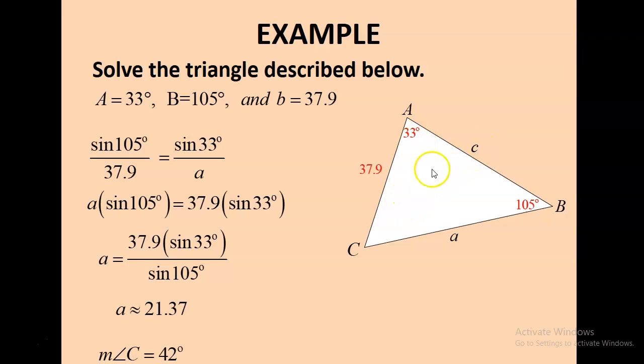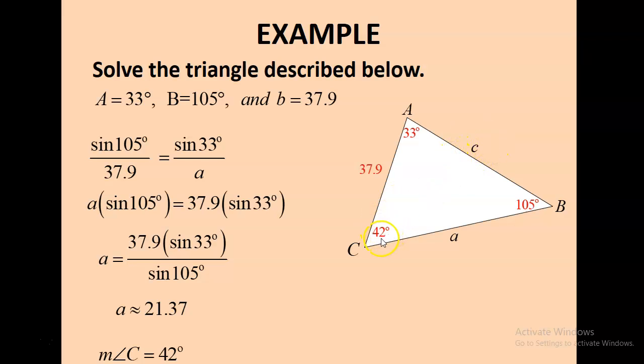In order to find side C, though, I need to know what angle C is. You'll see I just popped up on the screen that angle C is 42 degrees. If that catches you off guard, it's not like I did anything magic here. Remember, the Angle Sum Theorem tells us that the angles of a triangle add up to 180 degrees together. So we take 105 plus 33 is 138, leaving 42 degrees for angle C, excuse me. So we're going to use that angle, and the only missing piece we have to find in the rest of the triangle is side C.